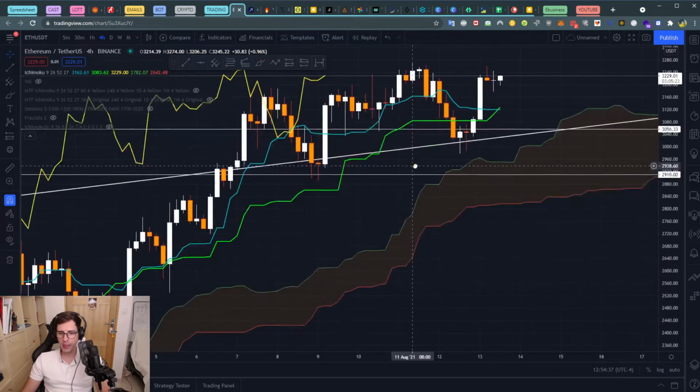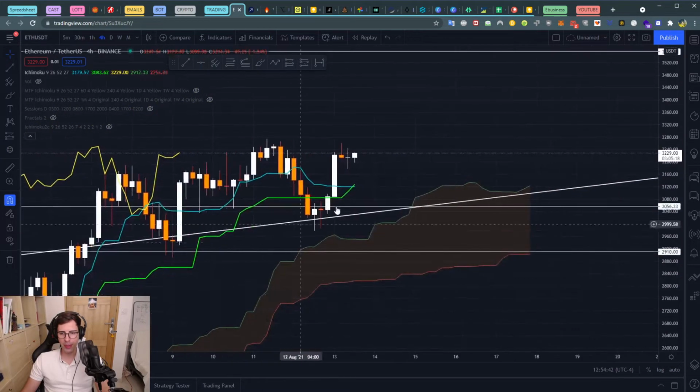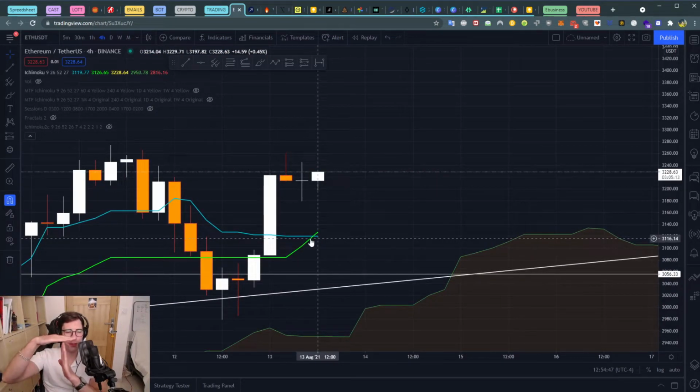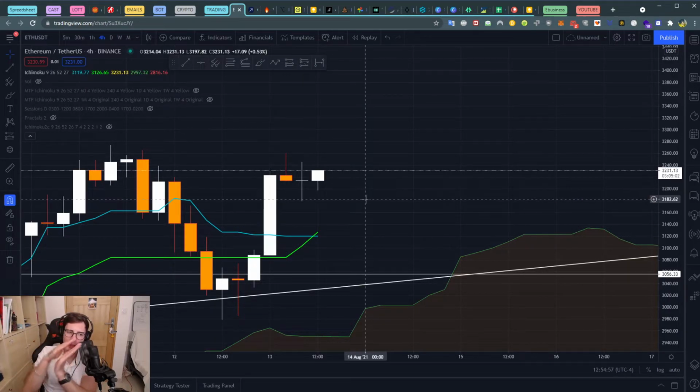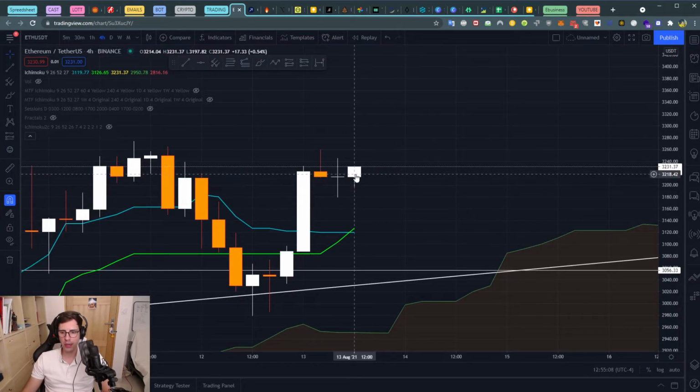Okay, we can see though that we have our Kijun crossing above our Tenkan. That's a good bullish sign. It's not a massive cross. When it crosses like a proper cross, it's better. It's a proper indication signal of a bullish trend. You see, it's going like this. So it's not a beautiful cross, but it still helps at the moment with our current candle, the 4 hours candle that we will close at 4 p.m., so in about 3 hours New York time.